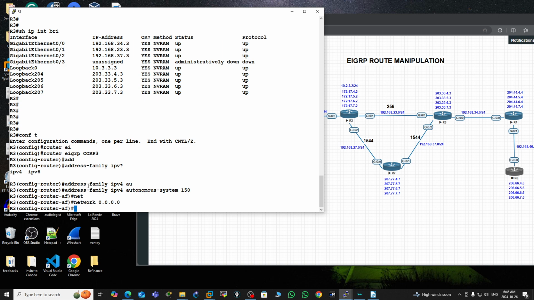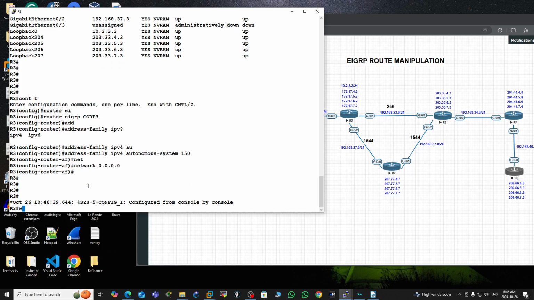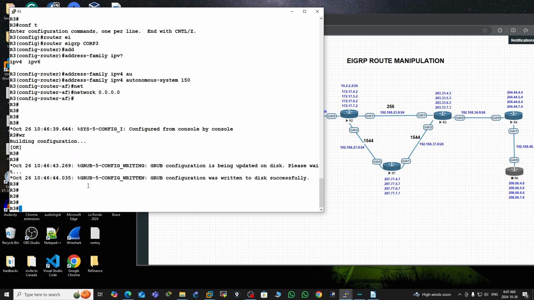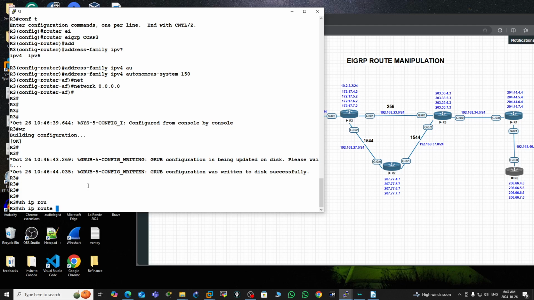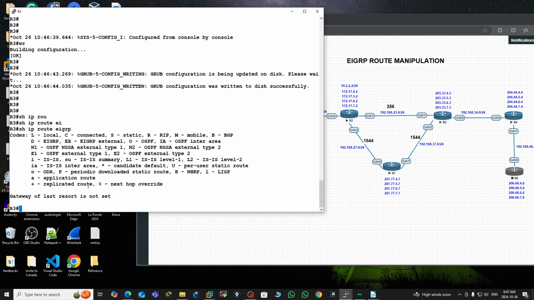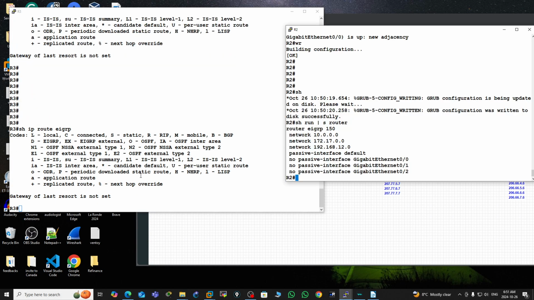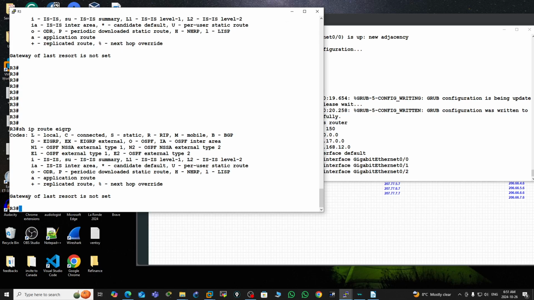So if I go out, let's save. It should show IP route EIGRP. Okay. All right, so I figured out why we didn't receive EIGRP routes on router 3.